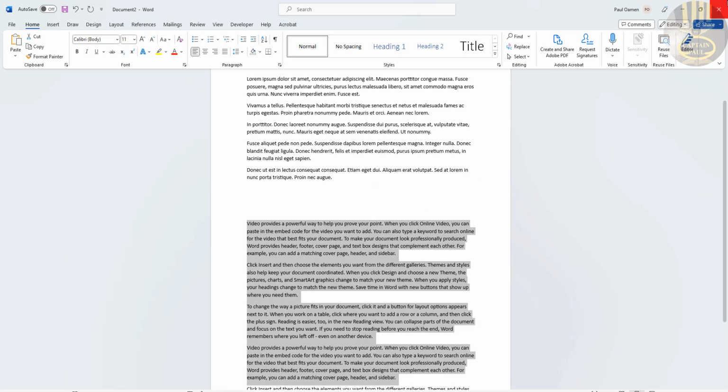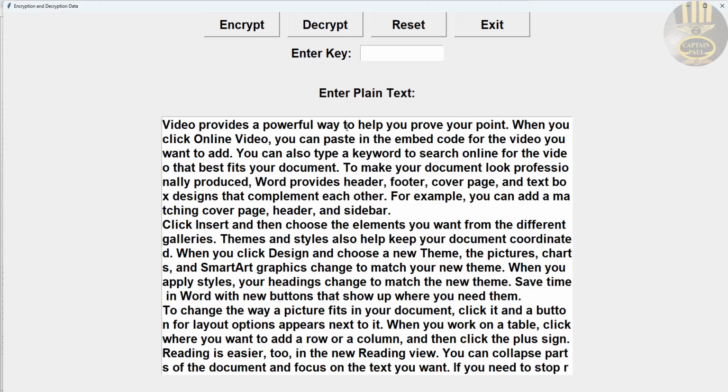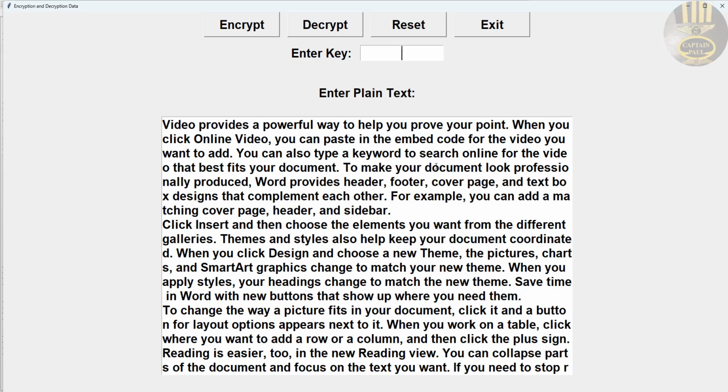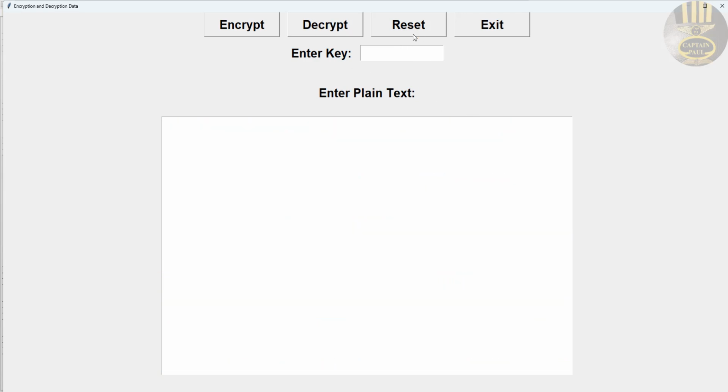I'm going to copy something in here and paste it right in here. So enter a code in there, 1 2 3 4. Okay, that turned to stars. If I take off the star sign, you will see the numbers. So if I say encrypt, there we go. Enter 1 2 3 4 and get it decrypted there. Click on reset, exit there.